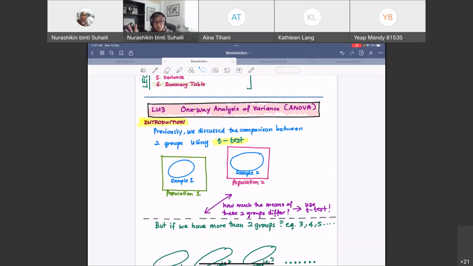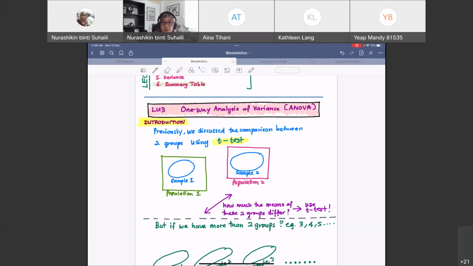It is created for comparing not just three groups, but as long as it's more than two groups. It can be four samples, four groups of comparison, 5, 6. Three is the minimum, and it could be more than that. But the higher the number of groups to be compared, of course, the more complex it is, because there are many things to be compared and you have to know which one you are comparing. Unlike the t-test, when we only have two groups, it's very easy, A and B, B and A. There's nothing more. So ANOVA, in other words, is more complex than the t-test.